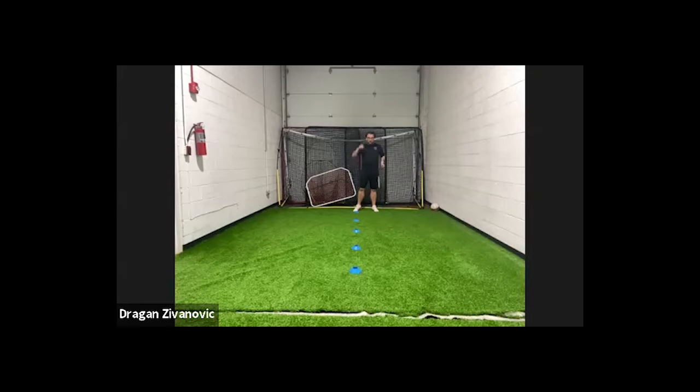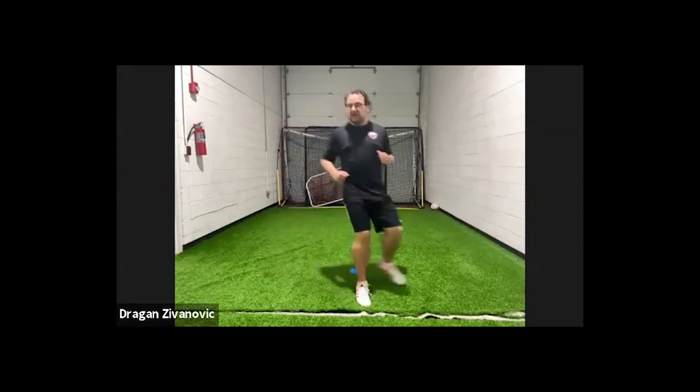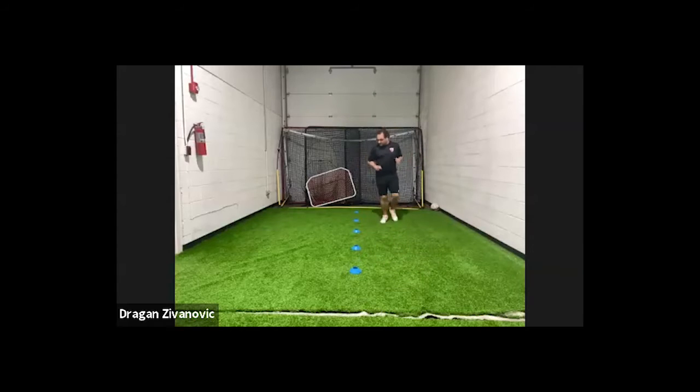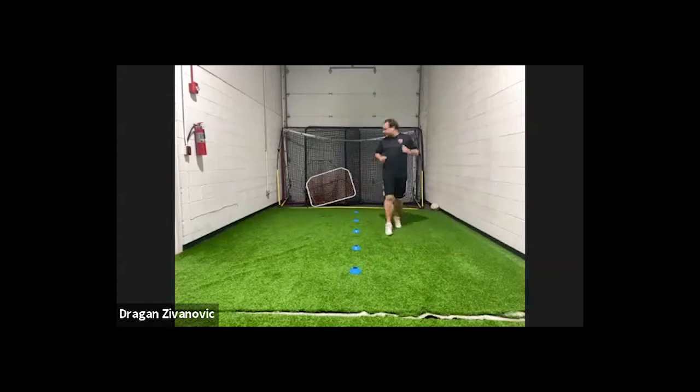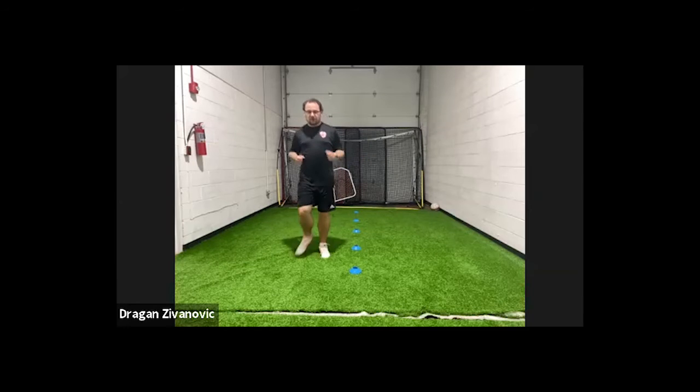So, what I want, first 90 seconds, doesn't matter. You can start on the left or right side. You're going to run forward to the last cone, shuffle over once, back pedal, check my shoulder, shuffle around again. Go forward, all right? I'm gonna do this 90 seconds, nice, easy pace. Not too fast, not too slow. Don't get yourself too tired.